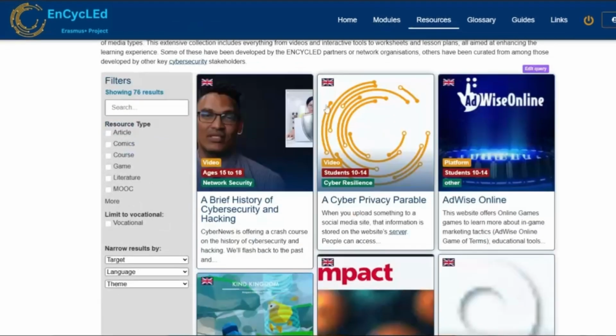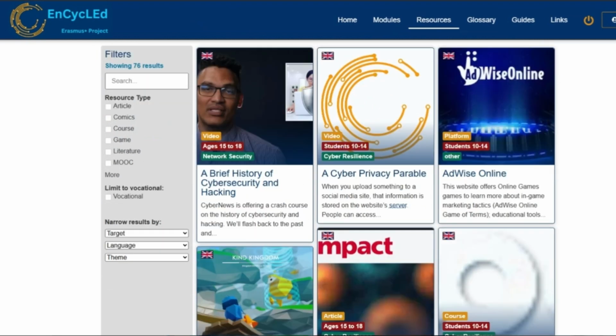And we have curated and categorized this according to the resource type, their targeting of vocational education and training, as well as according to the language, the target age group, or the theme that is covered. So you can find, for example, various articles, comics, courses, games, massive online open courses, or different other literature.